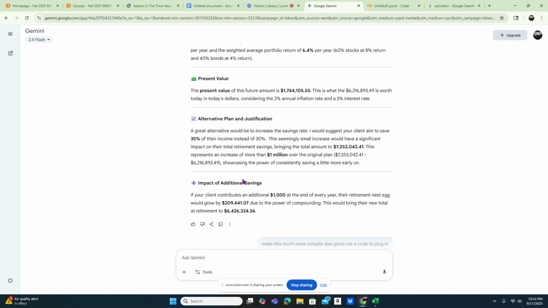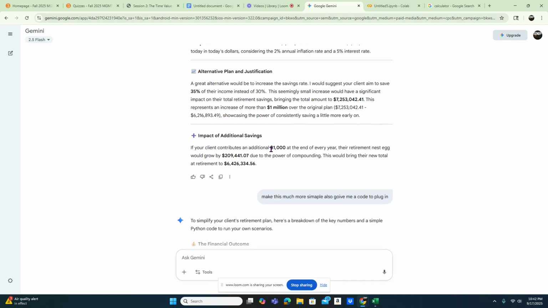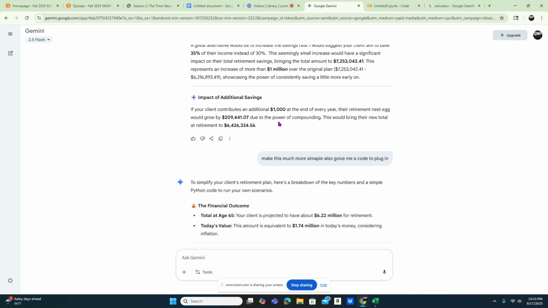What they suggested to people is, instead of doing the 5% extra, he said he might be able to contribute an extra $1,000 per year. So over 43 years, $1,000 a year, but with interest, with the stock, with investing and all that, it's not only $43,000 that you would get. Instead of only getting $43,000, you would get an extra $290,000. So by investing $1,000 at the end of the year, which would normally be $43,000, he gets an extra $209,441. So there's a lot of things you could do.